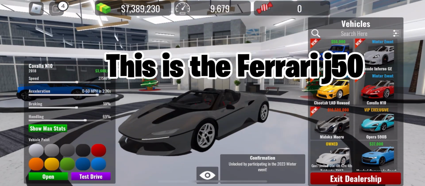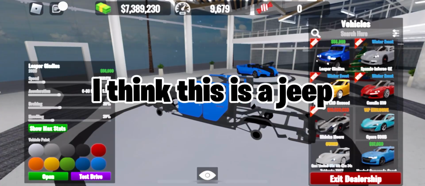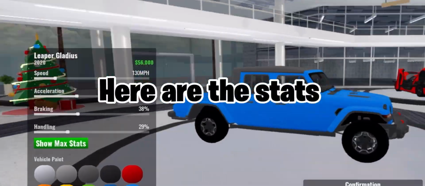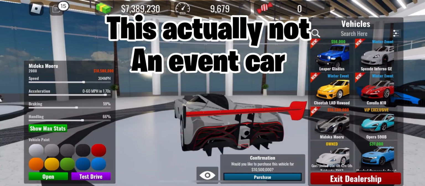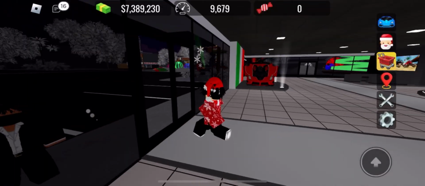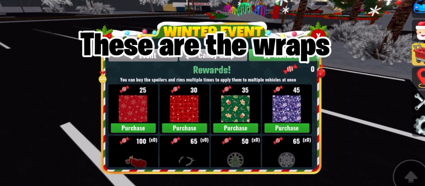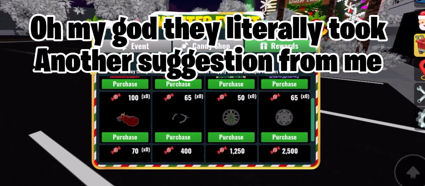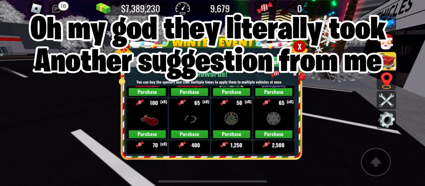This is the Ferrari J50. Here are the stats. I think this is a Jeep. Here are the stats. I think this is the Mazda. This actually not an event car. These are the wraps. Oh my god, they literally took another suggestion from me.